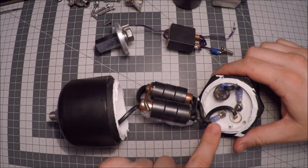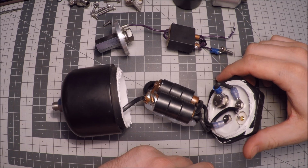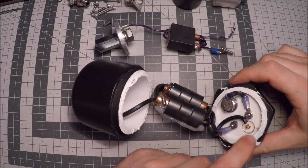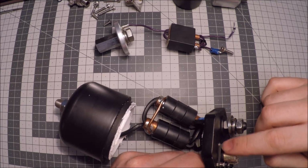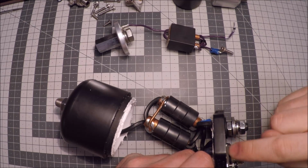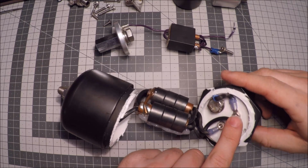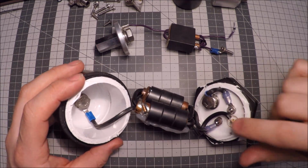The connectors are crimped, and the end of the cable is soldered, but it's not soldered to the terminal, and there is no Loctite or anything on these screws. And when I disassembled it, I was surprised by this screw, because it seemed like the black paint was holding it, and when I started turning it, it just snapped in the surface paint, and this was really loose, and there is no Loctite or lock washer or anything on this connection, and that's the same for both of these.